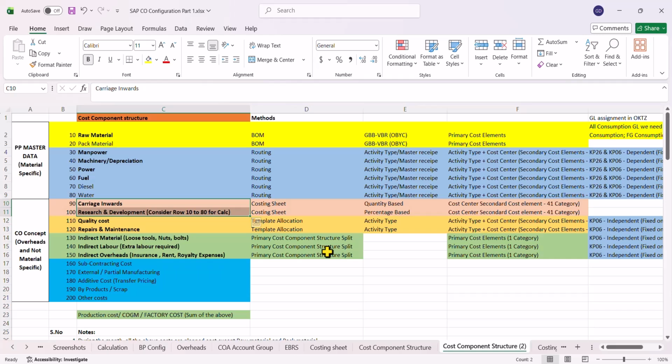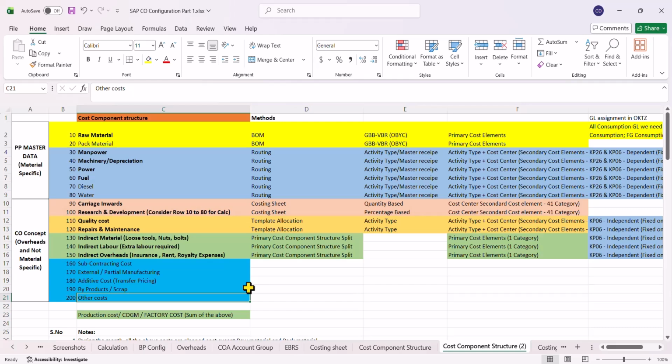And we have indirect labor, like any extra labor or contract labor required to do the manufacturing. Indirect factory overheads include insurance costs, rent, royalty expenses, all those things. And we have subcontracting, external, partial manufacturing, additive cost, which we call transfer pricing. And we have byproducts or scrap or other cost.